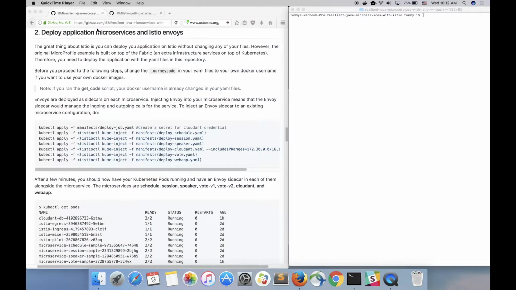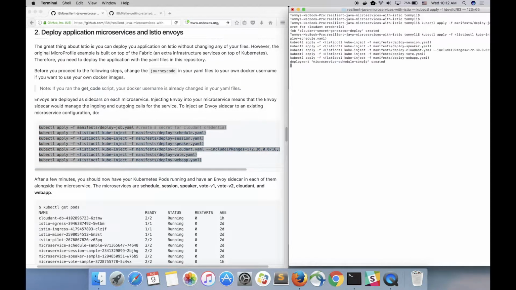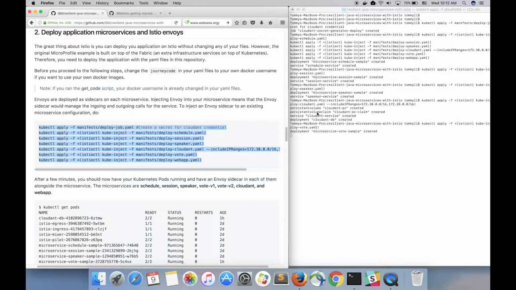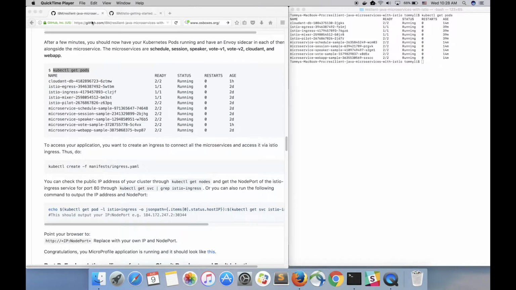Now let's move on to step 2. For those of you who built the images manually, make sure you change the image name in your YAML file to your own Docker username. So now, let's apply the necessary YAML file to the Kubernetes cluster. Since it will take 5 minutes to build all the necessary components, let's wait for 5 minutes. Let's run kubectl get pods and make sure our pods are running.